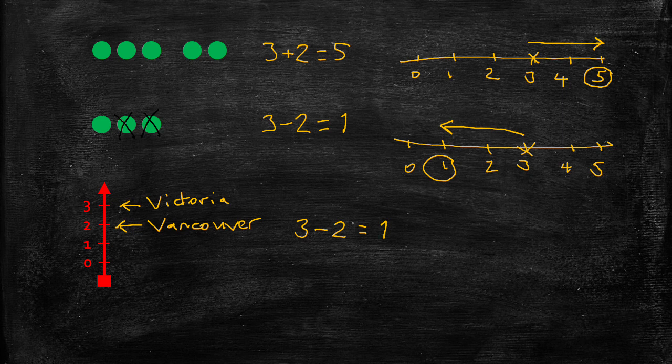So there's 2 different ways of representing subtraction here. One was thinking about taking away from, and then the second way was thinking about a difference. And this is going to be useful when we think about adding and subtracting with negative integers, which we'll do in the next video.